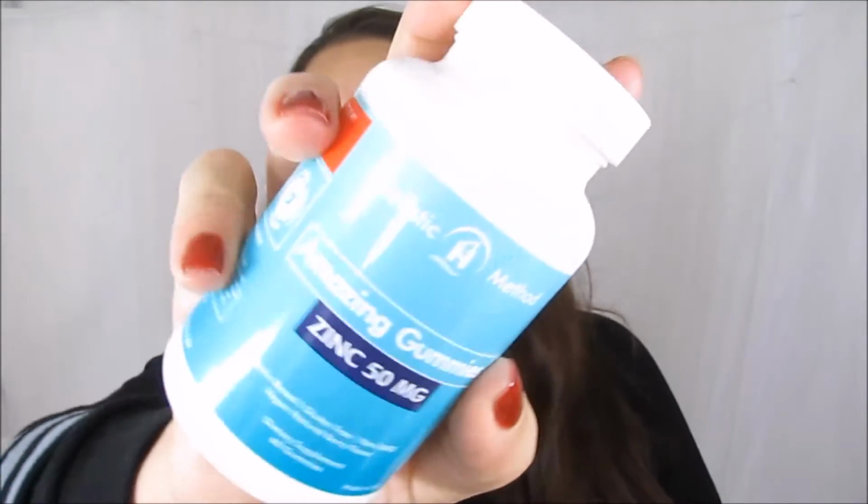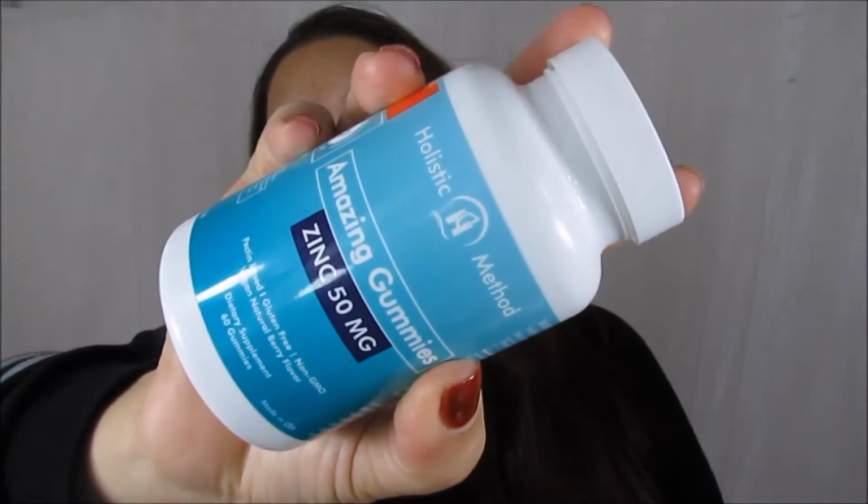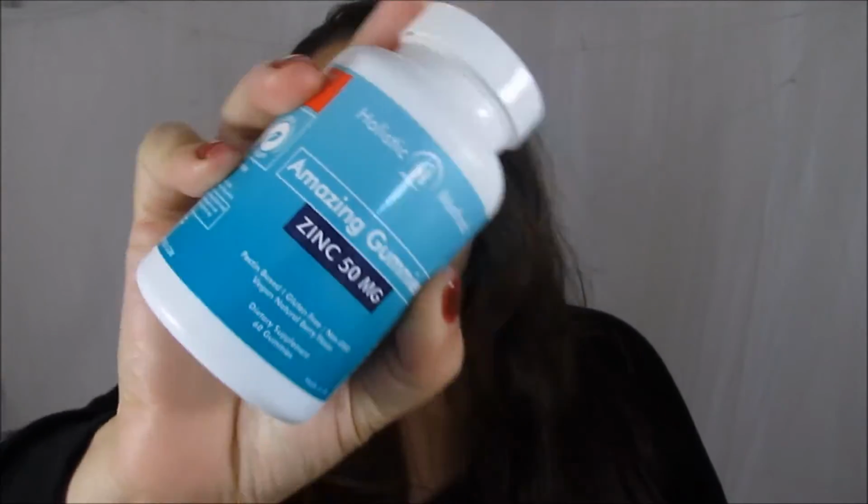number 3, okay, so I have been taking these supplements right here. I got them off of Amazon, and I will link it down below just in case you're interested. They don't have too much sugar. They have a raspberry kind of flavor, which I hate because I hate raspberry. So if I'm still taking it, it's got to be good somehow, some way.